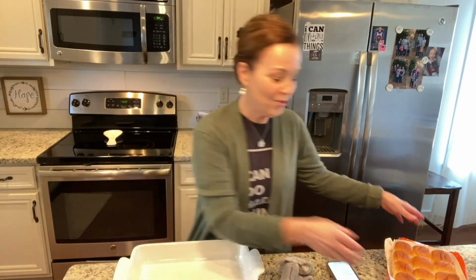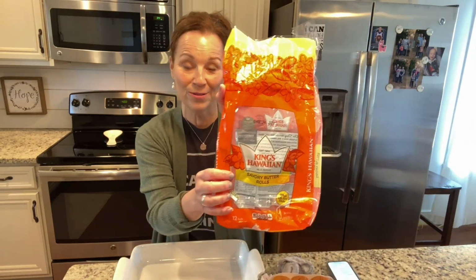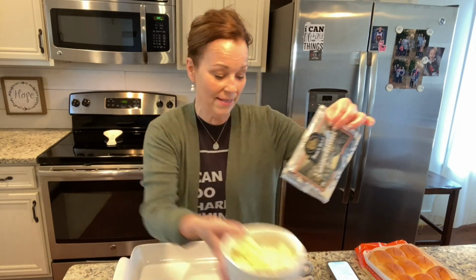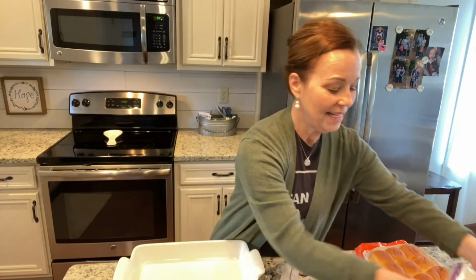So all you're gonna need is a package of those yummy King's Hawaiian rolls. And you're gonna need some sauerkraut. I just bought this bag of sauerkraut and I've already drained it and put it in this bowl, but I wanted you guys to see how it comes. I bought it in the deli at Publix. You're gonna need some Swiss cheese, and then some honey Dijon mustard. And then of course some corned beef.